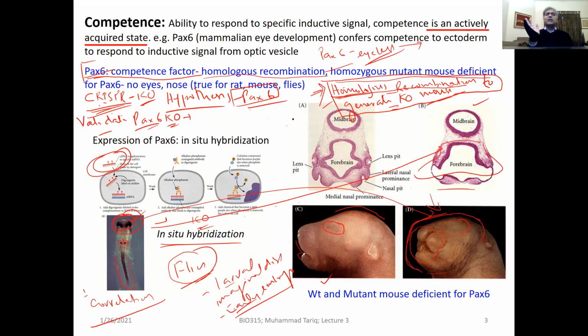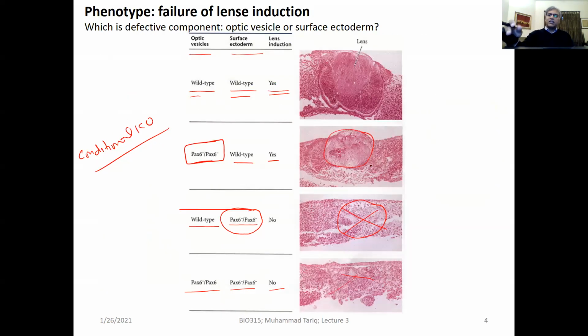It's not a random collision of factors and events. A minor mistake, just one gene out of 20,000 genes, and look what consequences we have. So even before we arrive at the stage of the optic vesicle induction signal and then the competence factor PAX6 from head ectoderm, these changes result from much earlier changes at the gastrulation stage or even before gastrulation.